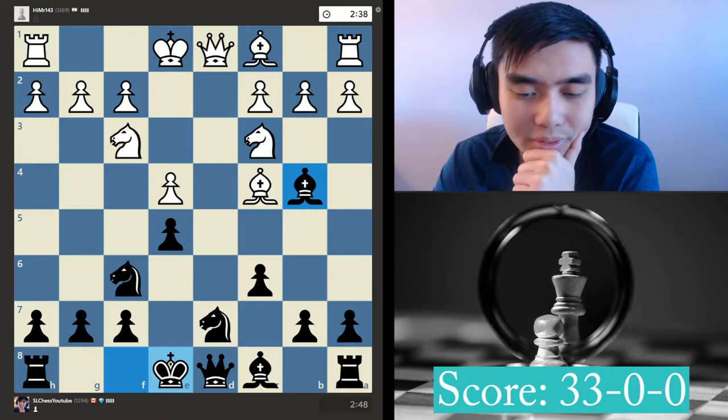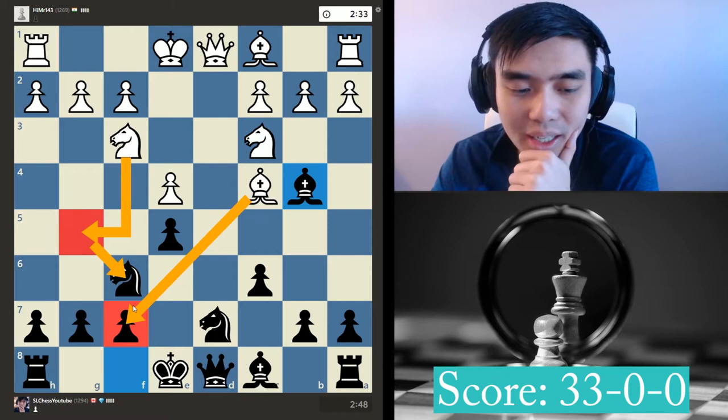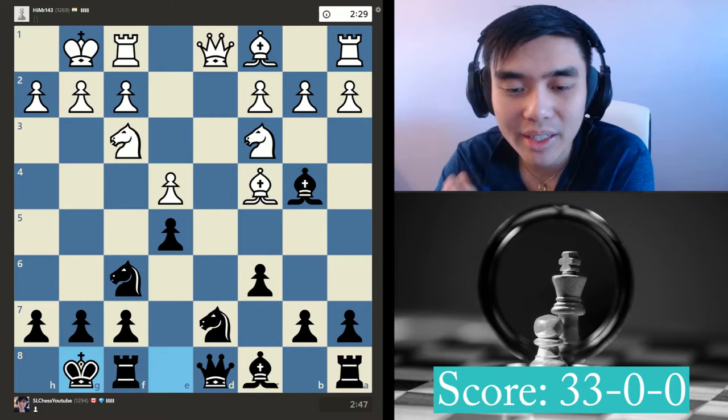I think my opponent's planning either this or this. And both these moves are not good. Hopefully my opponent doesn't do it. Good. Dodged for a bit. He was about to fall for it. But eventually he knew better.